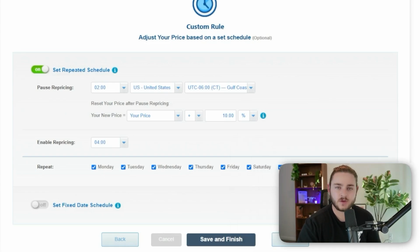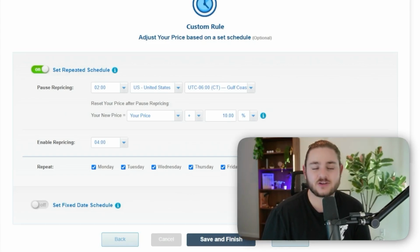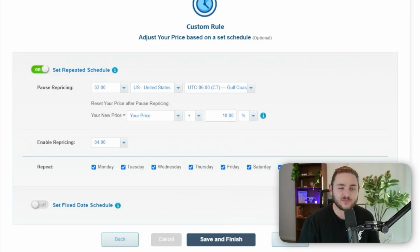It's a really good way to do that, because especially if you're competing with some new sellers or anything like that on a lot of listings, some repricers kind of default, they tend to undercut other people's prices when a lot of times it might not even give you any extra sales to begin with. So if you're going to be competing with people that are undercutting you, but they're just following you around, maybe raise that price up, let them undercut you by a little bit, but at least it's 10% more expensive, and everybody has a little bit more runway the next day in terms of profit.